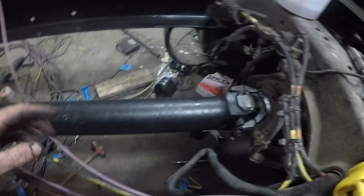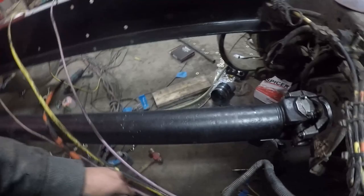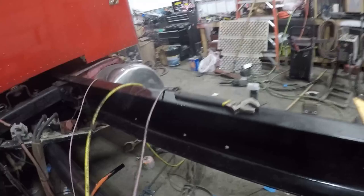Which, by the way, this is how I aired up the suspension to set my drive line angles. I just figured out which one went to the leveling valve here and rigged it up so I could hook it directly to the shop air so I could air the suspension up. Now that that's done, it's time to put the inner liners in place.